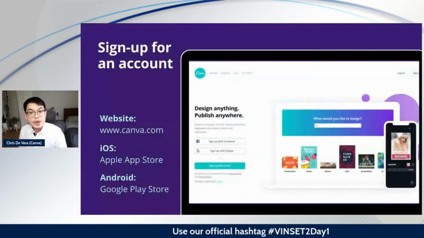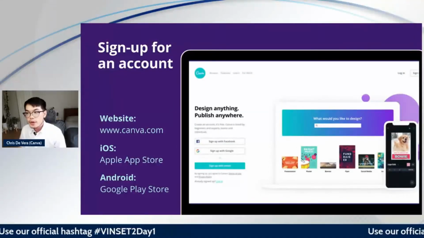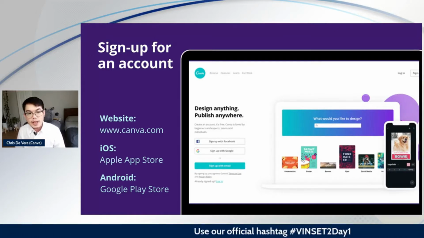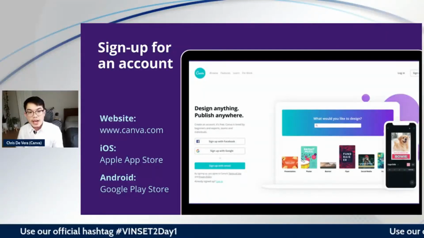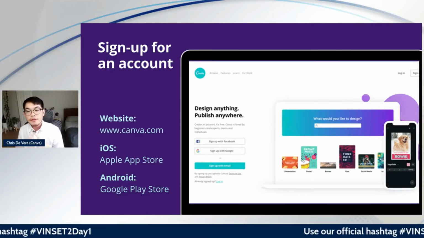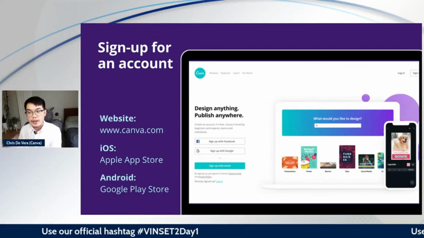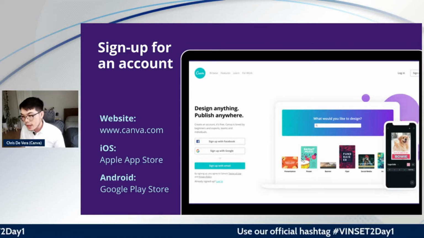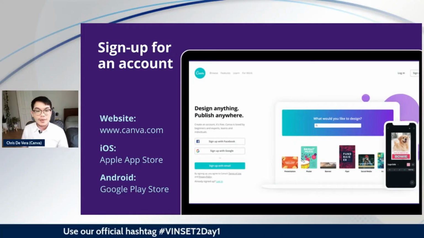So for those who don't have Canva yet, how can you use it? You can use it straight from your browser. So Google Chrome or Mozilla Firefox, Microsoft Edge. That's canva.com. But for phones and tablets, we would recommend that you install na lang the app. So that's available for both iOS, mga Apple devices, and Android. So just search Canva and then download the first one that you see. And okay, I'm just looking at the comments every now and then.